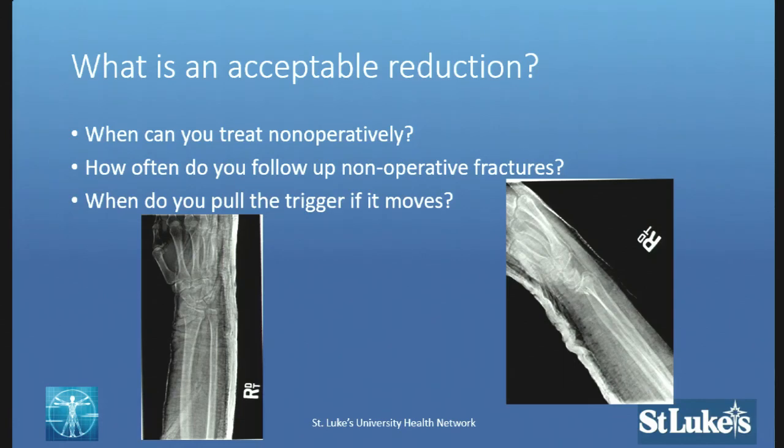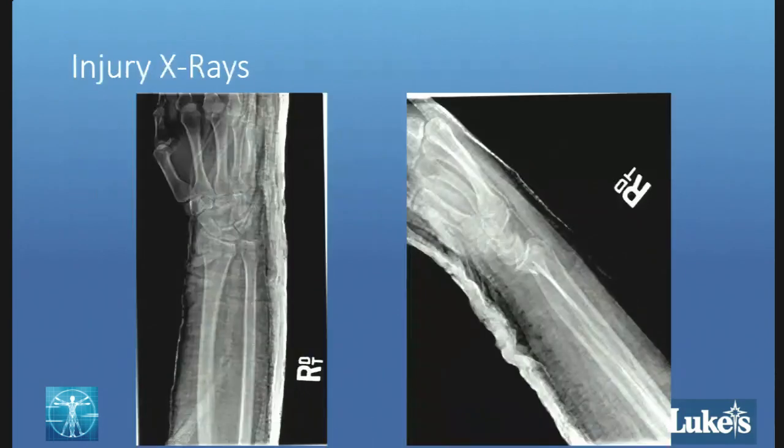Despite what some of the literature would say, I think the things that are mechanically present should still guide your treatment. More than 20 degrees of dorsal angulation, failure to oppose the cortices with your closed reduction, and then you throw age in there. I think the morphology of this fracture would indicate that you should try to talk her into regional anesthesia, leave her jaw alone, but fix it. Because she's volarly subluxed — her lunate and her radius are not sitting in a collinear fashion. This will eventually go south. She's going to have difficulty with both planes of motion: flexion, extension, and rotation. I'd fix it.